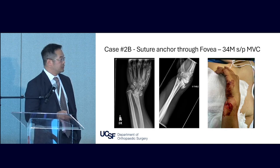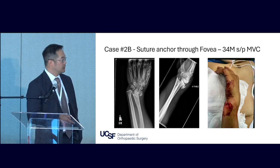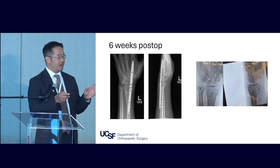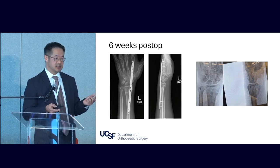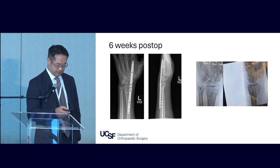Now, I do use suture anchors. This is a 34-year-old male MVC. Also, look at the displacement of the DRUJ. I don't have any intraoperative pictures, but this is also like a naked distal ulna. Everything was completely avulsed. I was looking at the TFCC, so I put an anchor and I fixed it, and then I put a dorsal spanning plate for the distal radius.